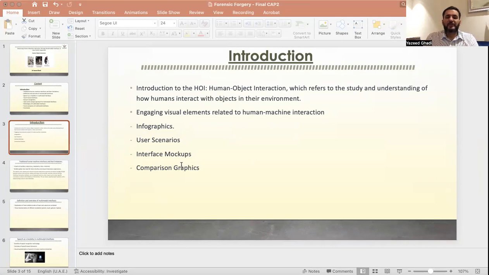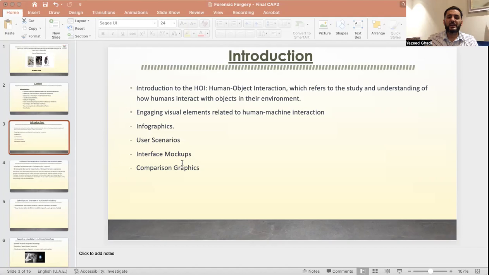When we say human-object interaction, it refers to the ways in which humans interact with and manipulate objects in their environment. It encompasses a wide range of activities and behavior, from simple actions like picking up and moving objects to complex tasks such as using tools, assembling items, or operating machinery.